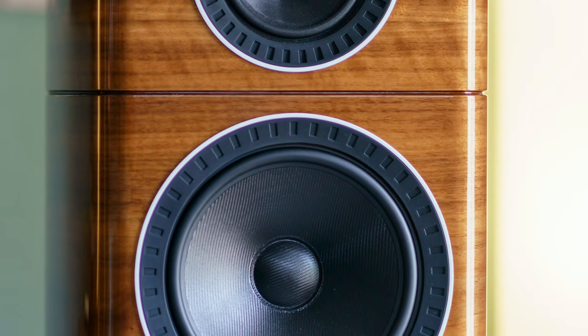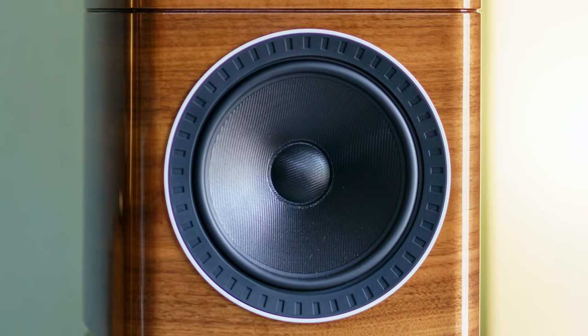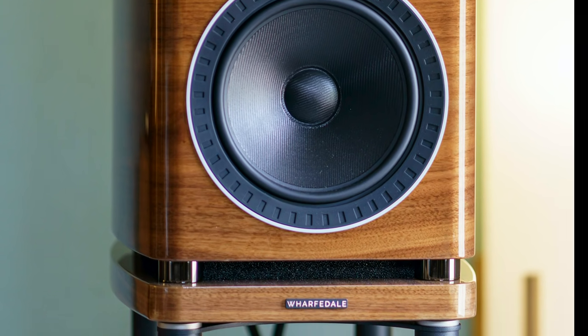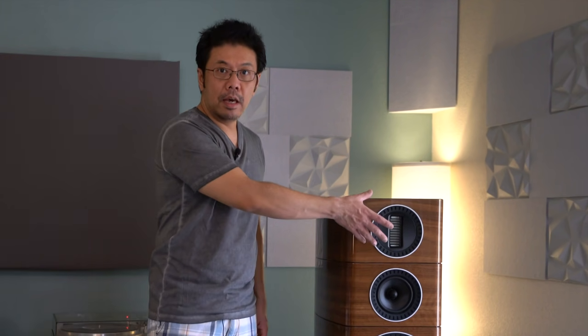That is also made by ScanSpeak or Wharfedale. So the mid-range and bass drivers are designed and made in Europe. Those are, of course, high quality drivers that integrate really well with these air motion tweeters. This kind of tweeter is known for very good, very fast response, and a lot of dynamic drivers, bass or mid-range, have a hard time keeping up with them. But that's not the case here.